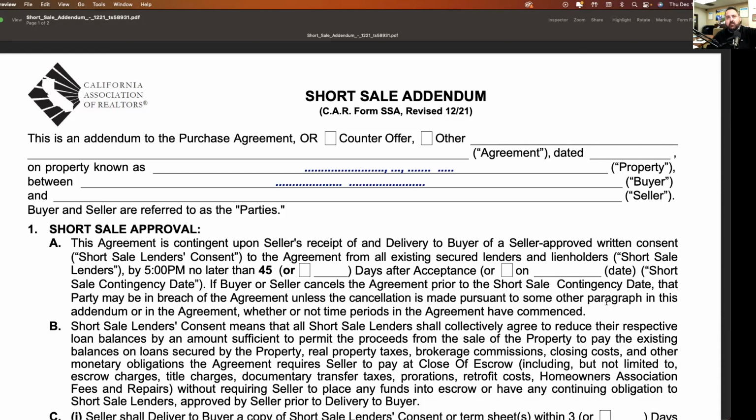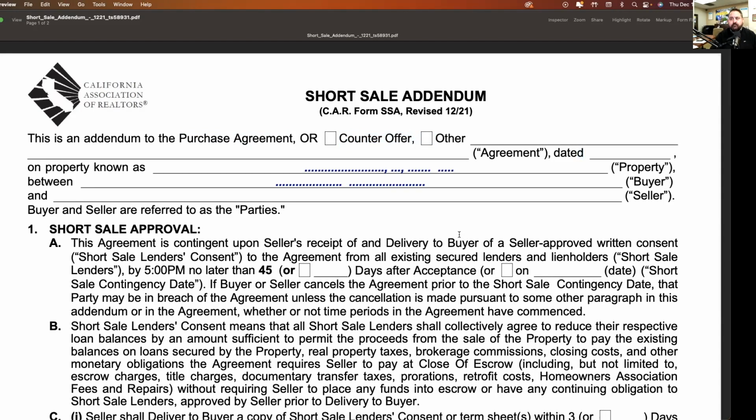The only time it would be part of the counter offer is if you, as the listing agent, received an offer on your short sale that didn't include a short sale addendum, and you were then including that addendum back with your counter offer for the buyer to agree to. That's it. So we've got what the agreement is, the date of that agreement. Remember, that's the date of the purchase agreement, the date it was created, or the date the counteroffer was created. That's what's going to go here.